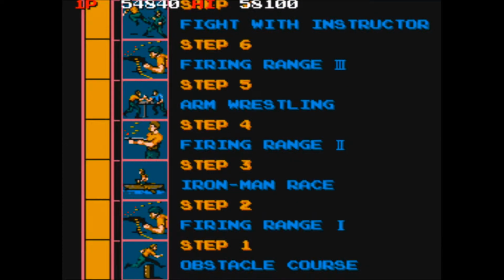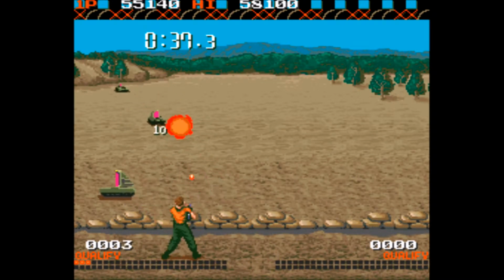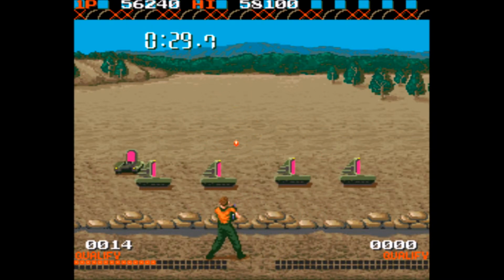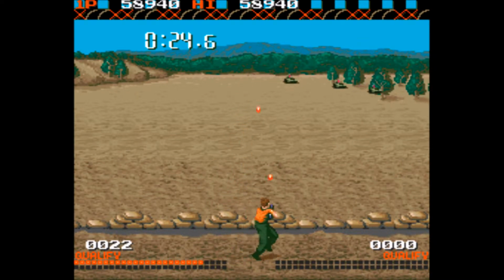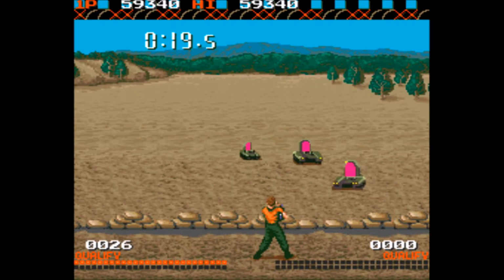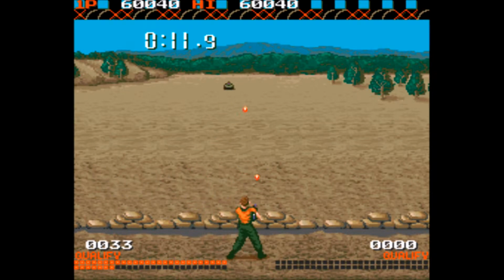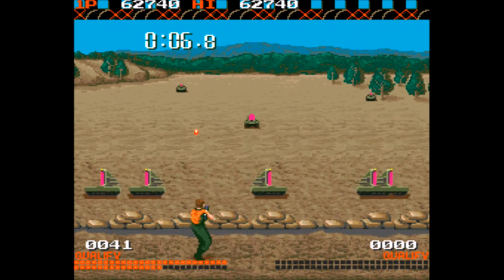Firing range 2, I believe it is now, and you are mobile on this one. You can move from left to right, and you have to shoot the tank drones. You have to get as many as you can here. Now if you think about it, when it's 2 players simultaneous, you're both shooting the same amount of tanks here, so it is actually quite a lot harder to get the score required. I don't actually know if more tanks spawn to compensate for that. I think they must, because I've not missed that many here, and I'm running low on time with a full 5 second bonus from the previous level, and I'm struggling to get the required score.